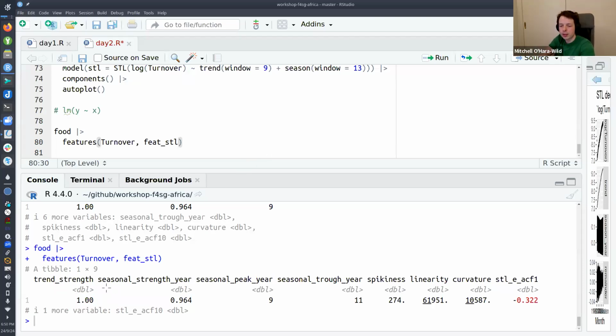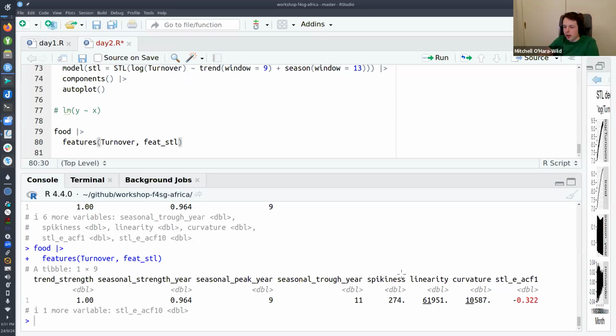It also calculates the seasonal strength. In this case, it's also very close to 1, suggesting we have a strong seasonality. Now there's some other statistics that are calculated here, including the peak seasonality and the minimum seasonality. We could of course see that using a season plot.